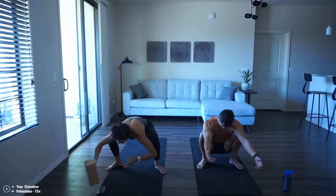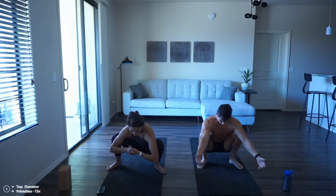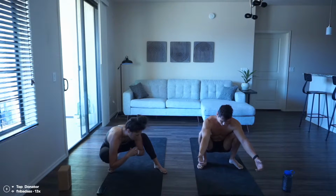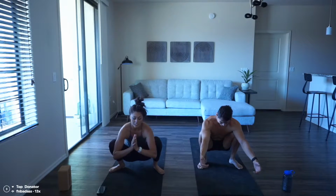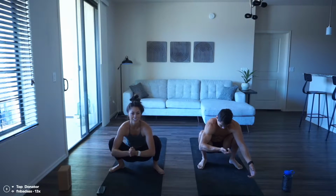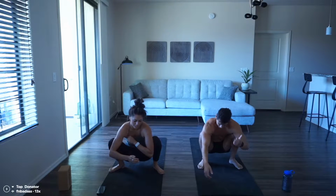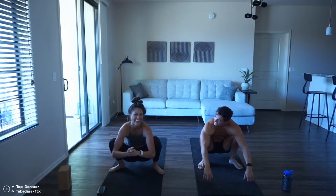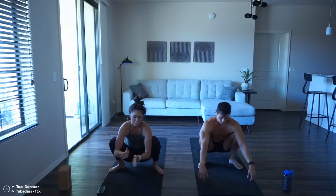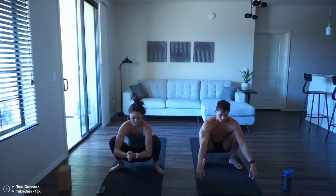Squatting is such a great, great movement for the body. Helps with digestion, helps with postural alignment, ankle mobility. There's just a litany of things that are so good for the body with the squat. So squat every day if you can.